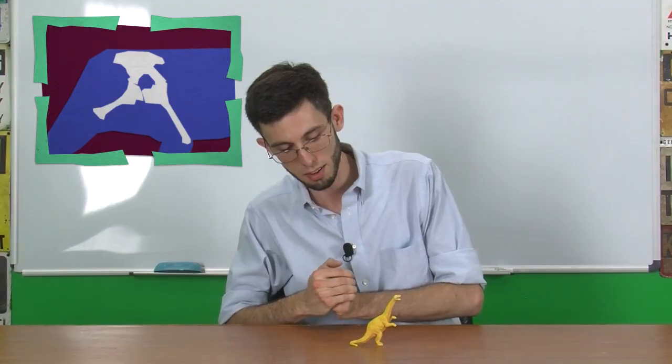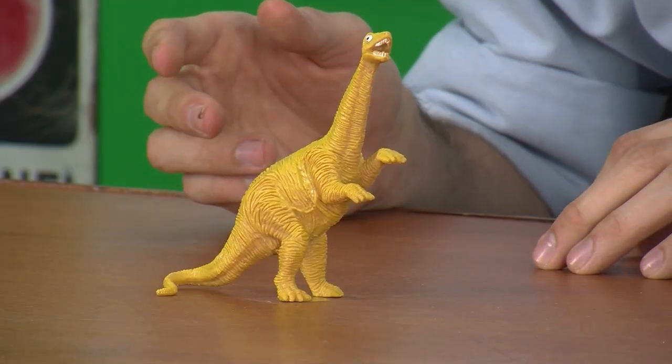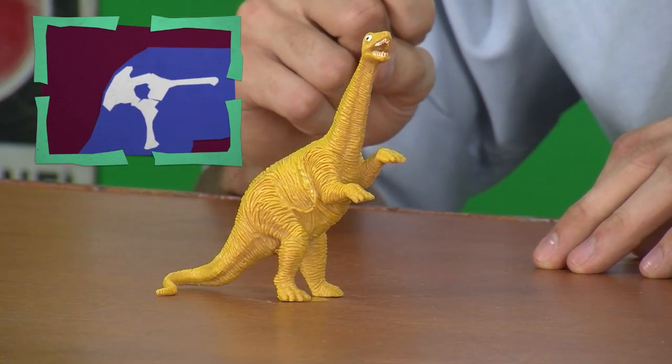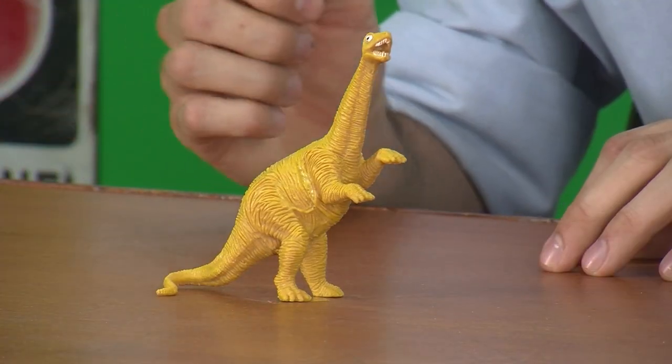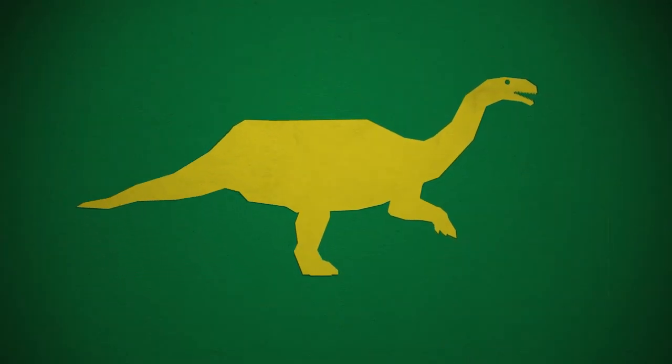Since I said Saurischian, which means lizard-hip, let's talk about the hip. It did have a lizard-like hip. This would have been short in profile and it wouldn't have had a lot of the spinal processes, like what we saw on the Stegosaurus last episode. They've tilted it back though, which you see a lot in the toys because they want to make them drag their tails. This was really common for the early half of the 20th century with the reconstructions. Let's lift the hip up, straighten the legs, and have the tail off the ground.